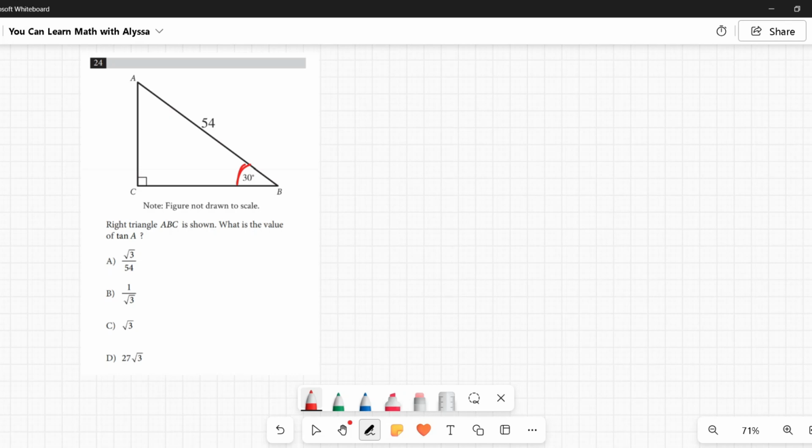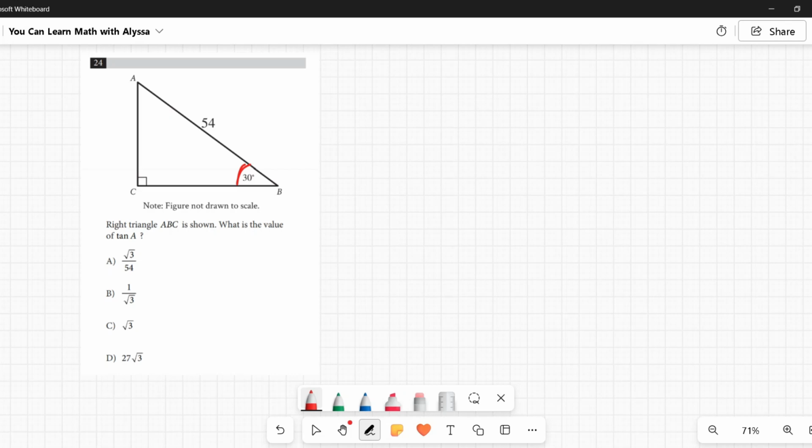If I'm not mistaken, they still do provide that. You can pull up the 30-60-90 triangles and the numbers for that. But it's always easier and faster if you have those memorized. If you forget it, don't worry about it. Use the reference. That's what it's there for. But if you can memorize it ahead of time so you know it just like that, it's going to be better and faster.